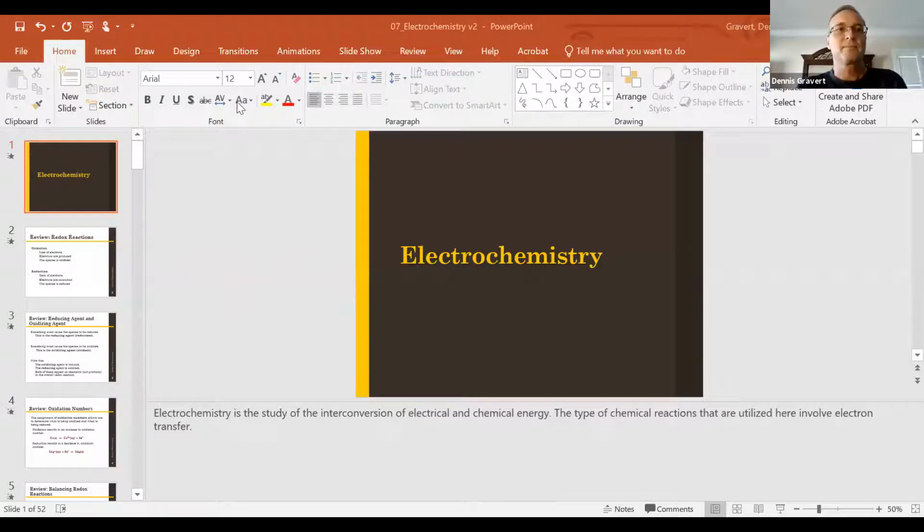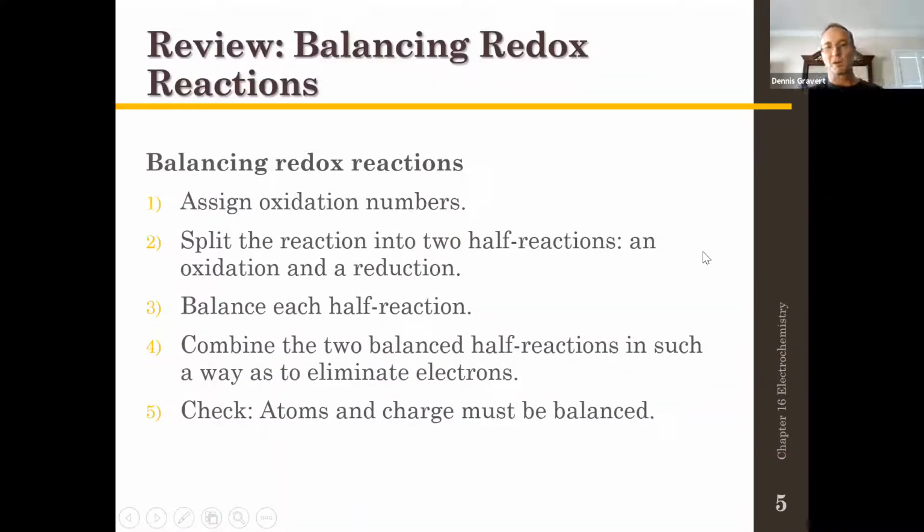Back to the PowerPoint slides. Yay, remember where we were. Okay, so we just reviewed, or maybe taught for the first time, how to balance redox reactions. And remember, if you have learned how to do it and it doesn't match my method, that is okay. As long as we end up with the same equations at the end. And I had 2, so if you can get either one of those equations, the final balance equation, you are good.